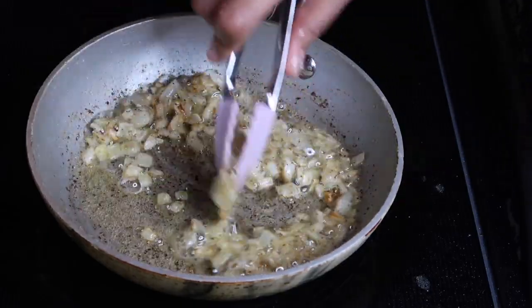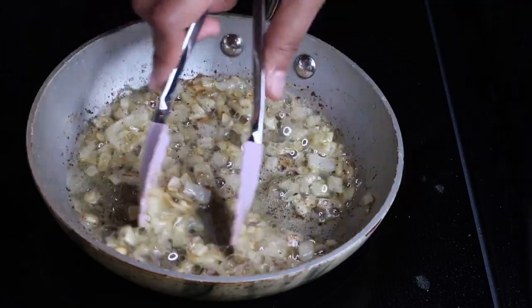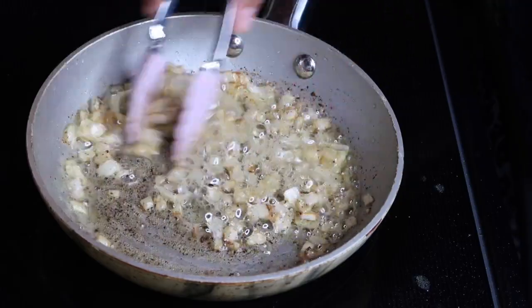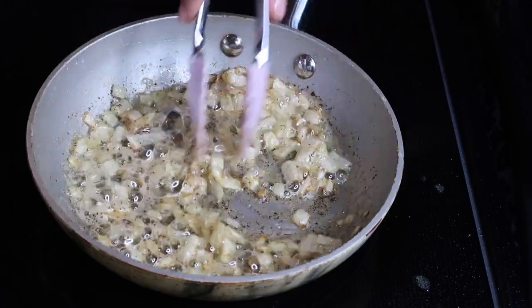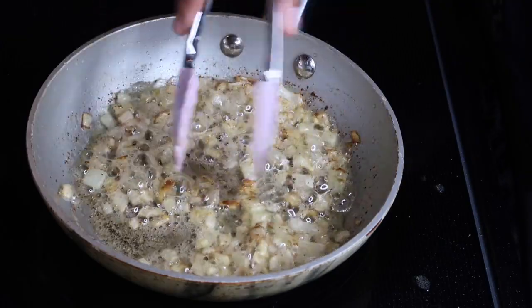And you're going to keep letting it caramelize just a bit. I'm going to let it go for about 1 more minute and then I'm going to take it off, because I don't like mine too dark. But do it to your liking. But yeah, I'm going to go 1 more minute and then I'm just going to take it off.